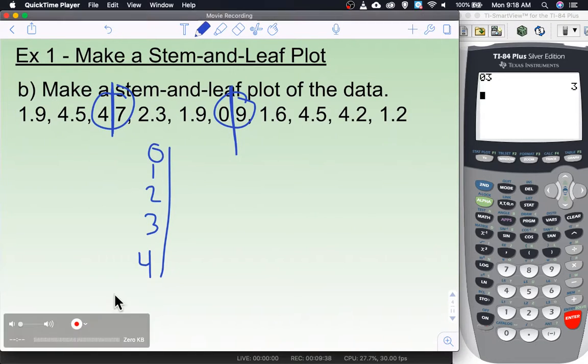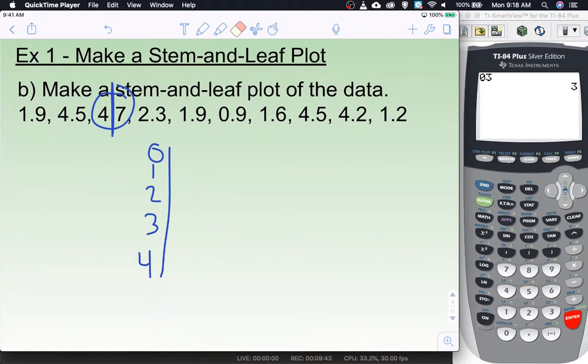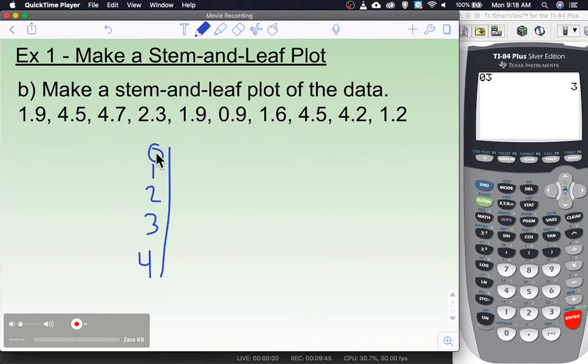Now I'm going to be a little bit more strategic in making my stem and leaf plot this time, because I like them in order. So what I'm going to do is find all my 0 point things and put them in order first, which is actually the only one. And then I'm going to look for all my 1 points, so anything that would go in this next stem. I've got a 1.9, 1.9, 1.6, 1.2. So in order, 2, 6, 9, 9. The last digit is your leaf, the last digit is your leaf, and there, and there. So 2, 6, 9, 9.